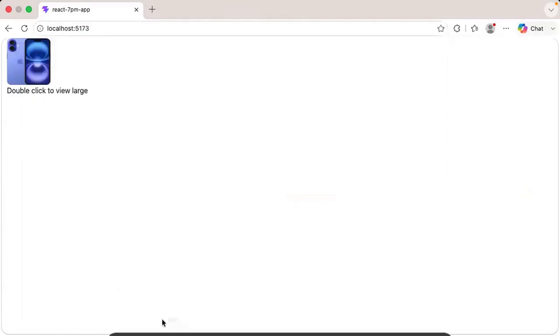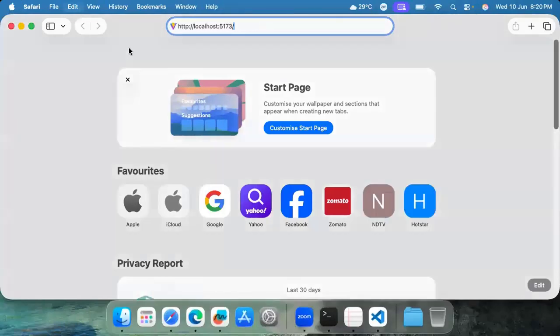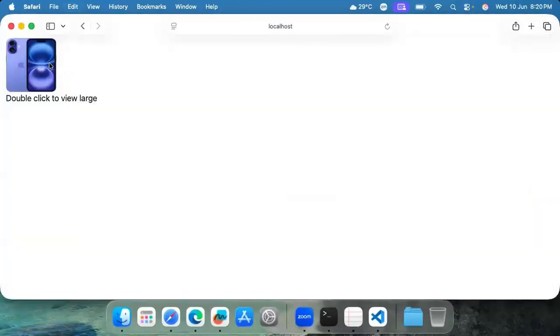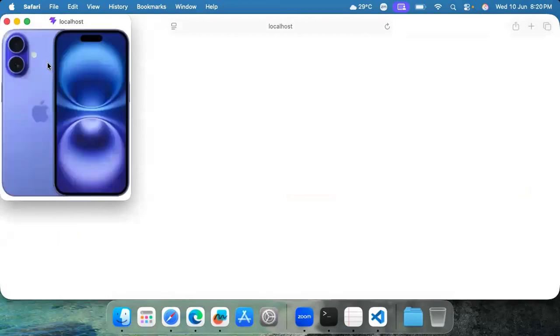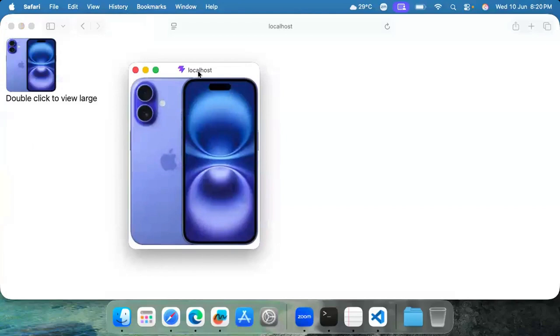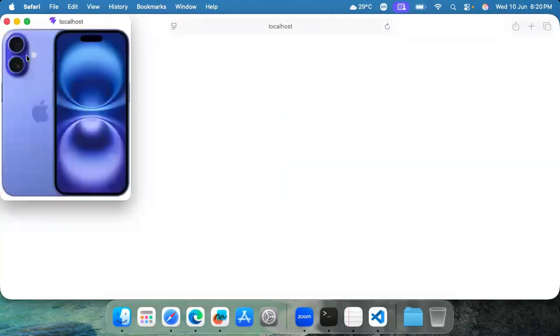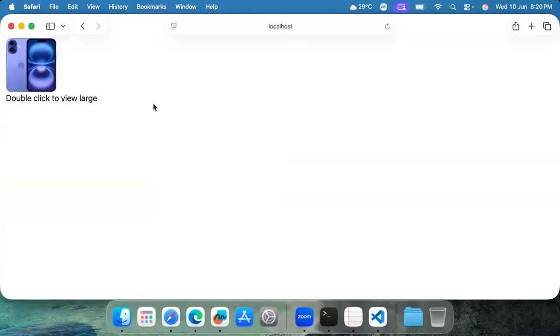So I will open another browser. I am opening my another browser, and here I double click, it will open. Browser dependency issues will be there. The browser can open in a separate window and display, though generally some browsers will open in a separate tab. We can open in a separate window. That's double click, it can open. So we can perform some actions on double click.